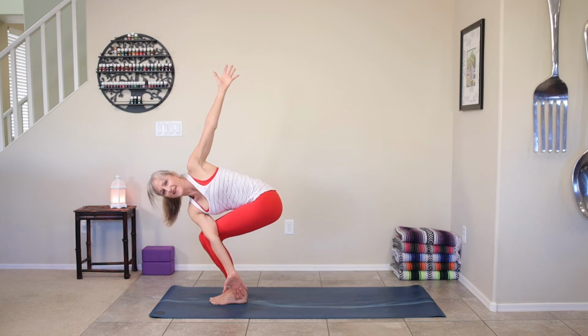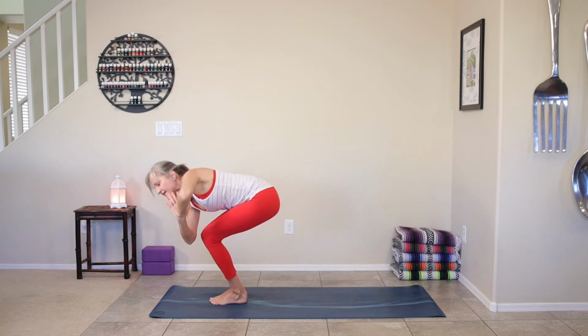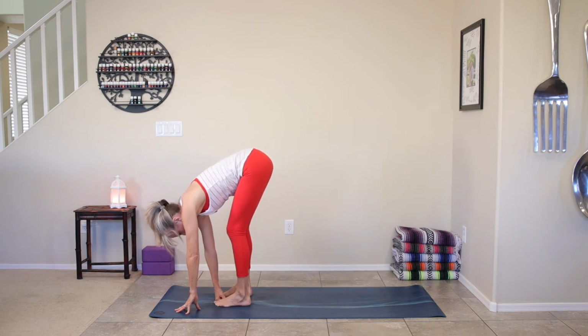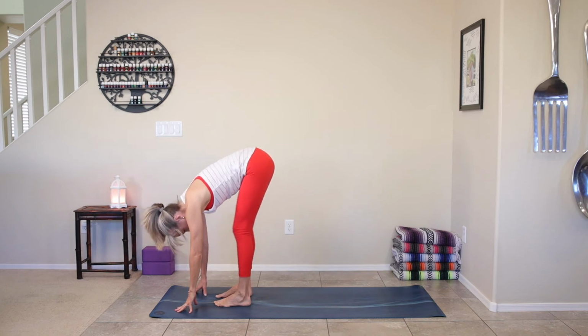Open things up. And then we're going to bring the palms together to heart space. Stack those shoulders. Bring the hands back to center. Fingertips on the floor. Straighten the legs. Heel toe your feet apart about 1 fist distance or 2. Shake out those legs a little.